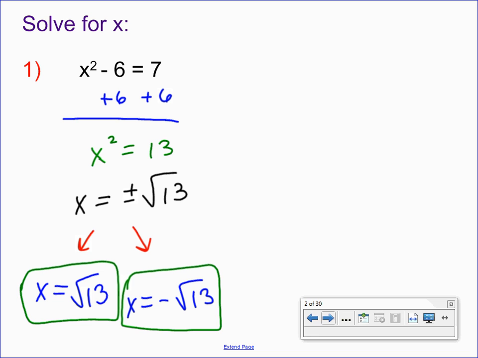If x only appears once in your quadratic equation, then it's a candidate for solving by taking square roots. If an x squared and a separate x term appear, then it's not ready to solve by taking square roots directly. Then I'd have to do another technique like factoring or completing the square. Let's see how that arrives.